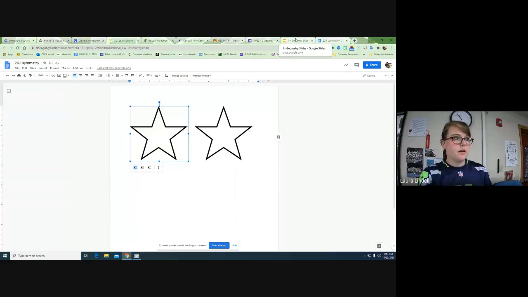Okay, so our order of rotational symmetry is the amount of times that I could rotate that shape, like we saw, to get it to look like itself again, between 0 and 360 degrees around. So for this particular shape, we got to figure out, okay, how many times was that?